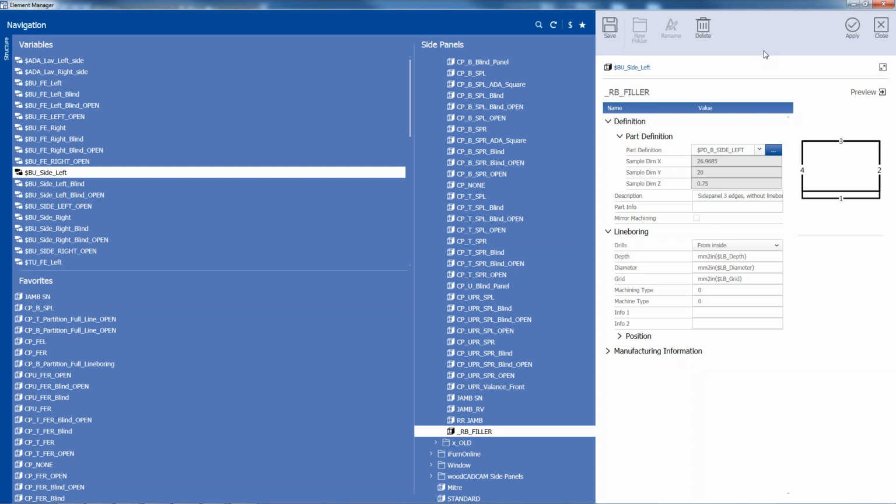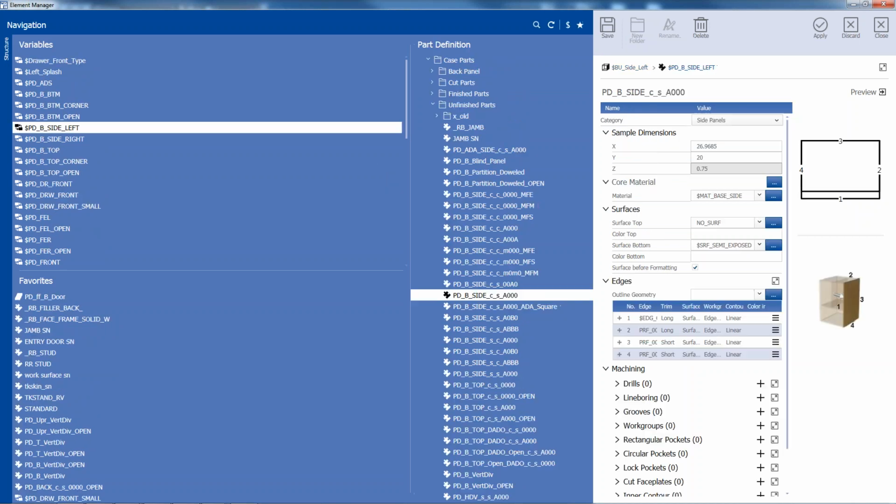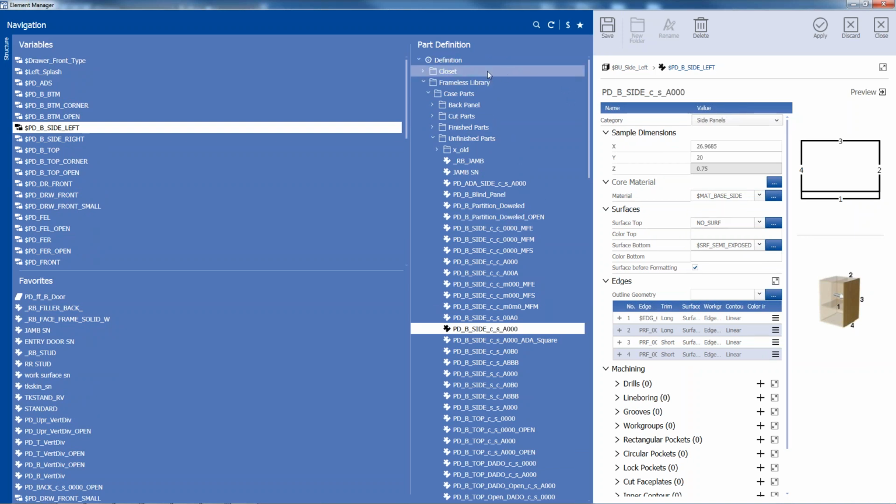And we need a part definition. We can get our right material. Either cut out of scrap material, you said? Yeah, that would be just whatever, 3/4 plywood. All right, so I'd call this part definition the same thing, RB filler. We'll assign the material to it.